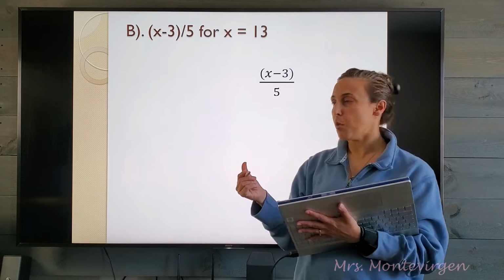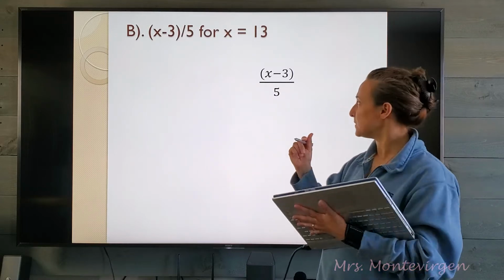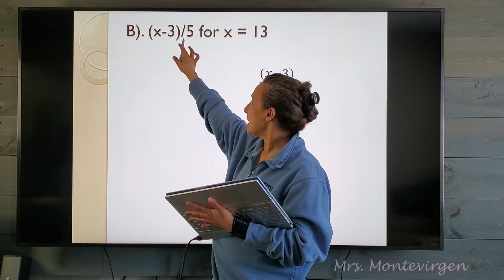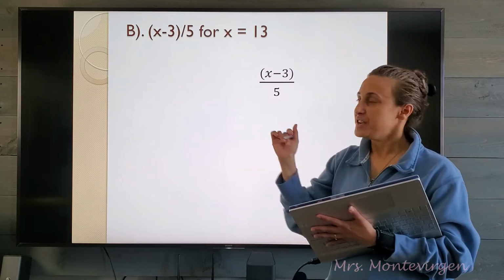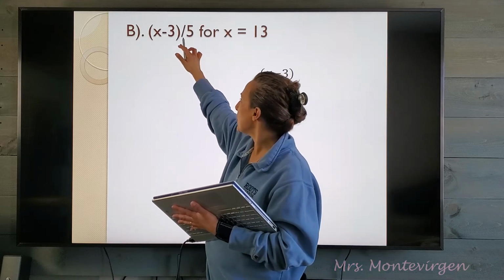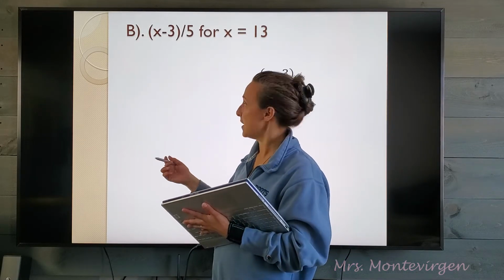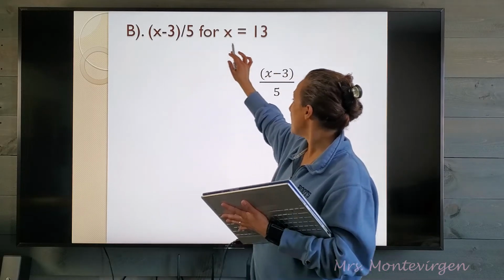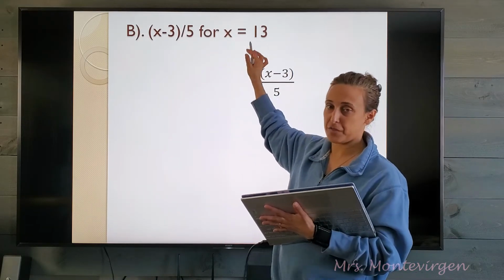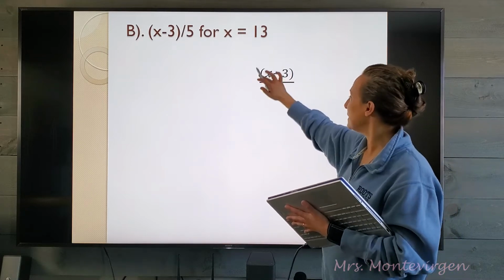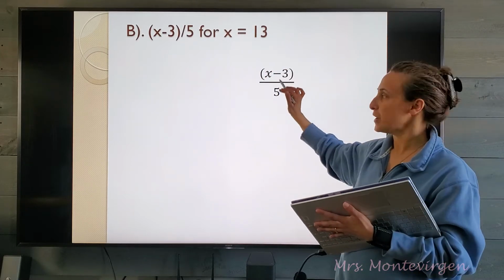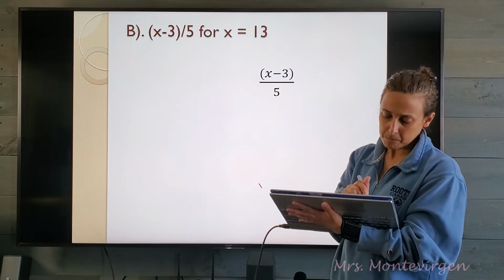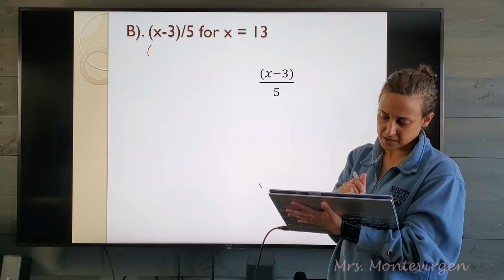This one's a little bit more tricky. Now you've got to be very careful and pay attention. I have x minus 3, and I have that slant and a 5. Now what I want you to remember is that whenever you see that, you have to think divided by. So we're going to take x minus 3 and divide it by 5, and in this case x is going to stand for 13. And I've rewritten it a little bit nicer over here so that you would understand that slant actually stands for division. So again, I'm going to keep this in brackets.